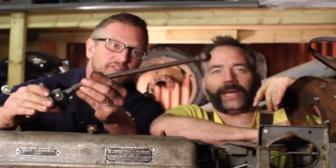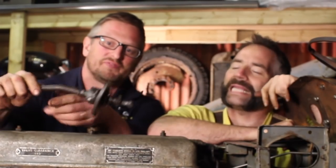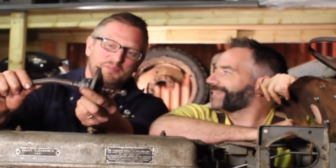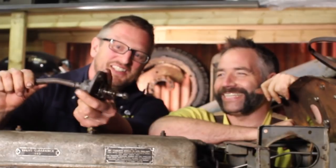Yeah, so we actually took off the gear stick a long time ago, but I don't think it was ever on film, and it was seized completely solid. But you've knocked that about a bit, and now... There's a bit of slop in it, but... She's back in the game, though. Yeah. So next, I guess you're going to be fitting that? Yep, let's stick that on. Well, I promised you I'd show you mine, so here it is. Come on, then.